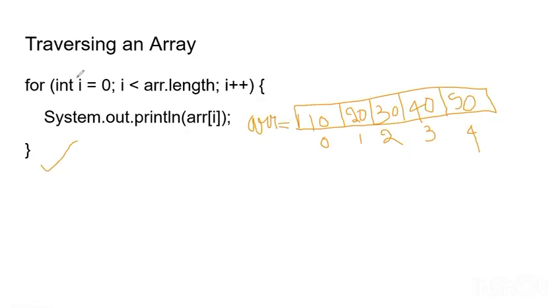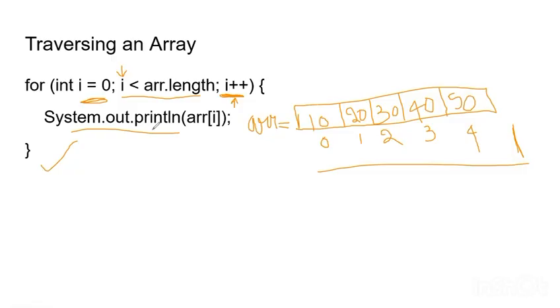All right, so we will start from index 0. Okay, and then we have set a condition that the I value, the index value, should be less than array.length, because the length of the array is going to be 5, but it has to be less than that so that it ends right here at 4 and does not go beyond. And then after every print, we are incrementing the I value. So for each iteration we will be incrementing this I value.